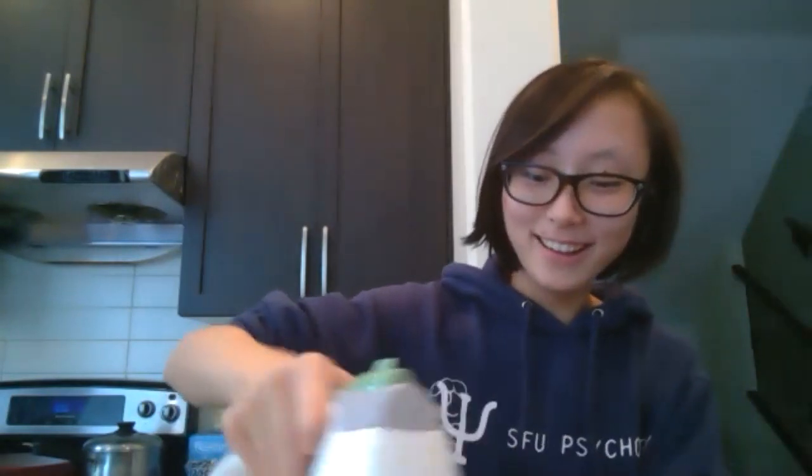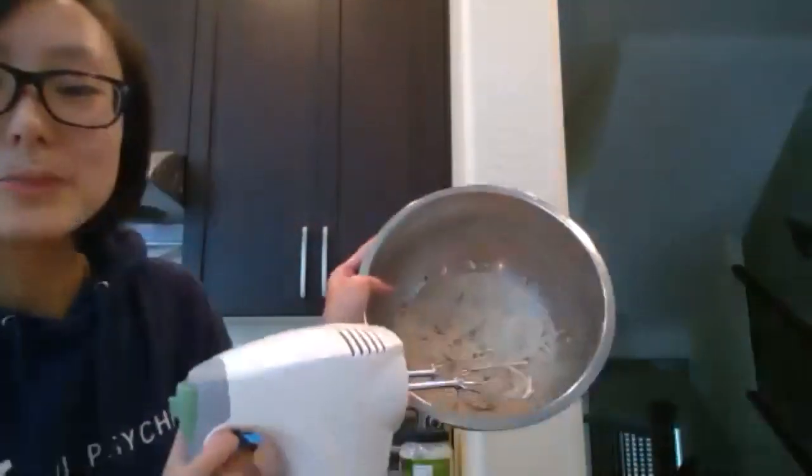Okay, this is what it looks like right now, but you have to mix it until it's kind of fluffy looking. I usually mix it for a few minutes but I get impatient so I just put it on high speed for a few seconds and then it's done. Yeah, this looks good enough to me — it's supposed to be fluffy like a cloud but I don't have the patience for that. Plus I have to add more ingredients and mix it again — I'll be adding vanilla and maple syrup.